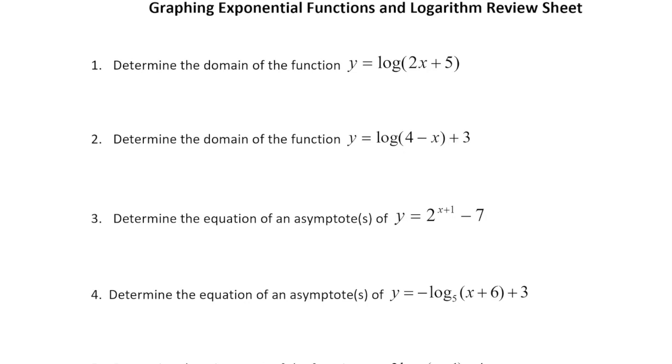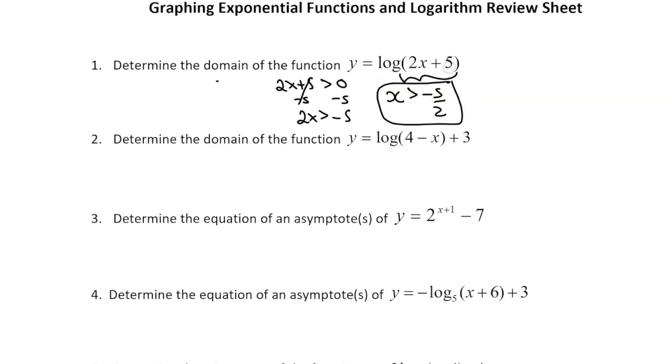So the domain of this, it's a log function. We know this 2x plus 5 is our argument, and it's defined when it's greater than 0. So that means that x will be greater than negative 5 over 2. We don't have to worry about a base for any other tricks there.